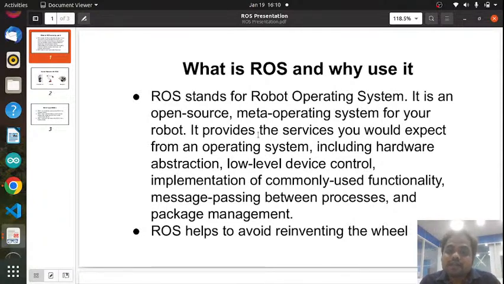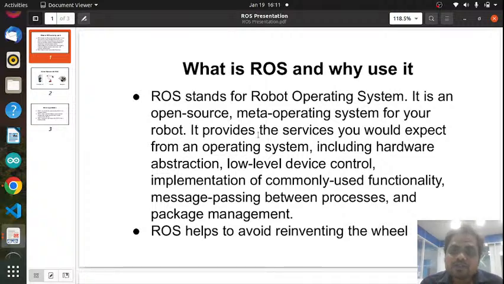They will be communicating with messages in ROS, which we will be seeing soon. And package management. There will be a number of packages in ROS, and they all can be managed with ROS. And then low level device control.